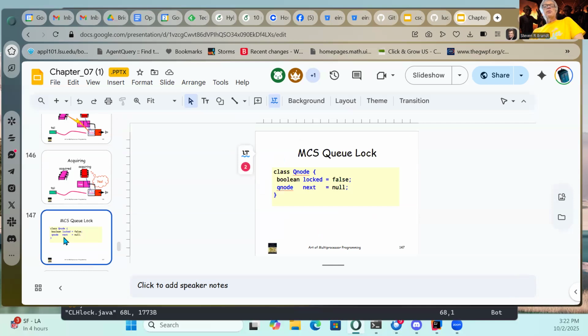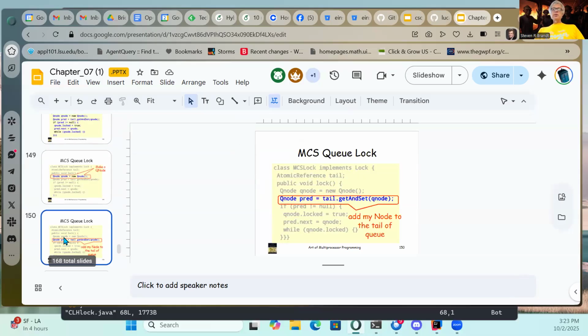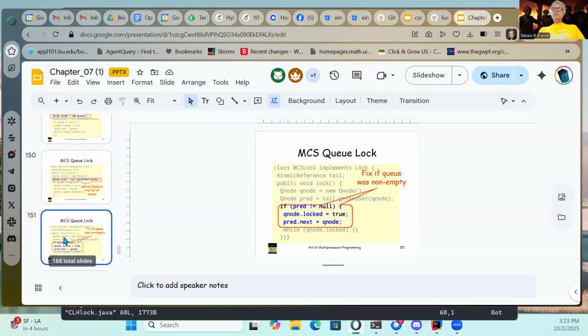Okay, and so the code looks kind of like this. Now, I think, for me anyway, the MCS lock is harder to fit in my brain. I don't know what you think. It's a little harder to fit in because there's some interleaving you have to take into account. So we're going to get a QNode. We're going to do a get and set as before. And if the predecessor node is null, I guess we just have the lock.